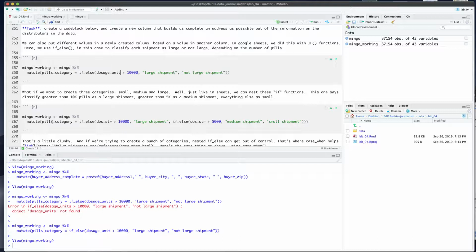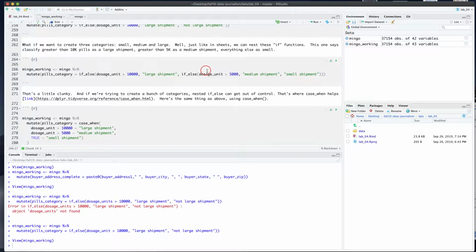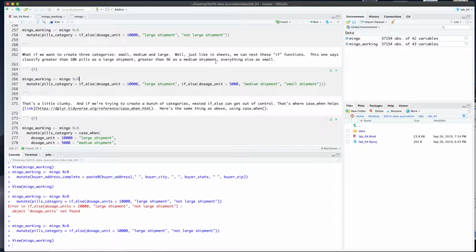So what we're saying here is create a new column called pills category.